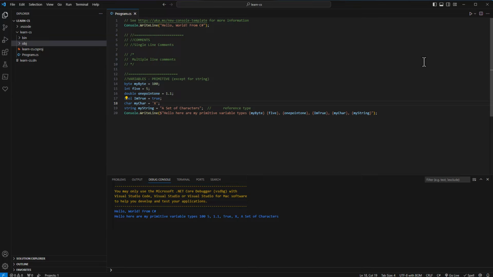So there you go. In our string, we're just outputting each one of these types. Now, one thing to note too is that, at least in my career as a programmer, most of these you'll use quite a bit. It's rare that you actually do use the byte a whole lot, but it just depends on what you're programming. So that is a quick overview of variables.